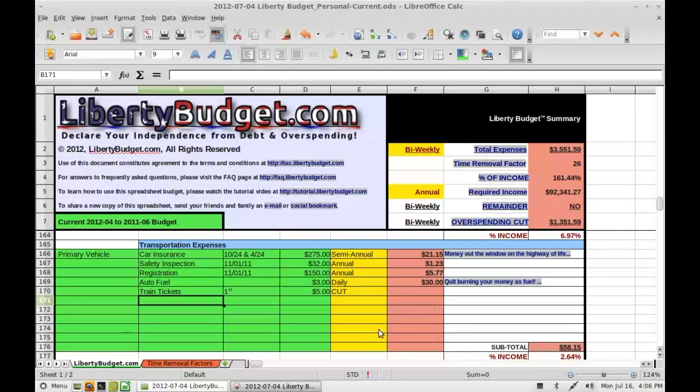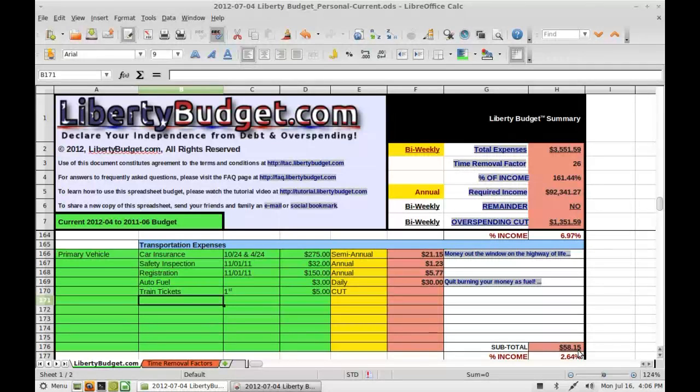So you can test different scenarios. Before, with a car, I was paying $58.15 for my transportation every 2 weeks. That's how much it cost me to keep my car. So let's say I want to save some money.